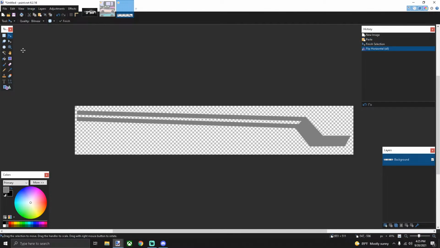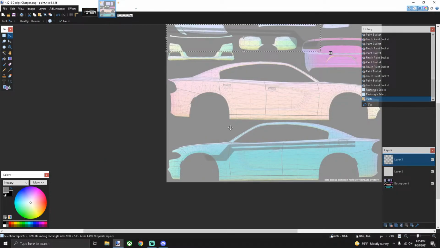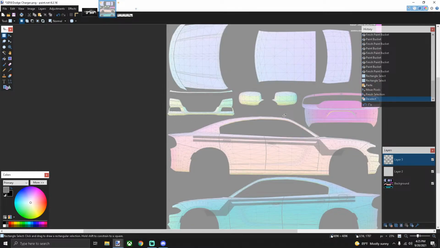That's going to flip it to where you don't have to remake that whole thing and try to get it just right for the other side. Now you can copy this, go back in here and paste it. And there it is, we got it on this side now. Now all you have to do is position it in about the same area. It's pretty close. Alright, so now I've got my graphic on the side of the car.